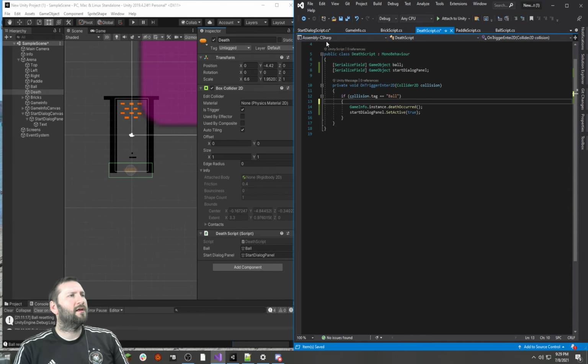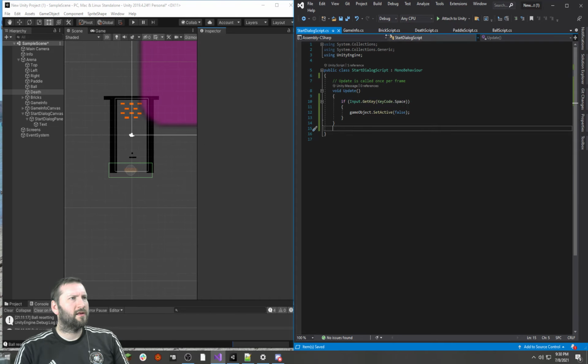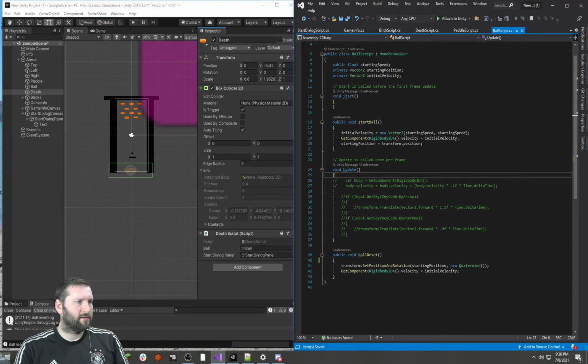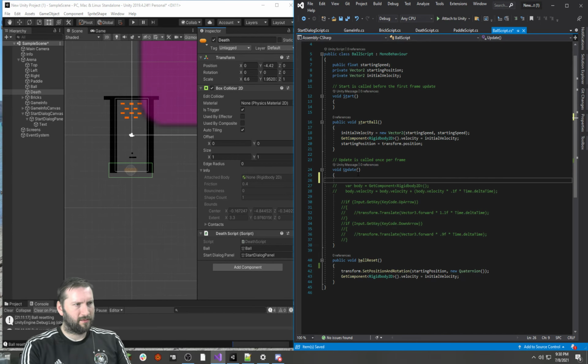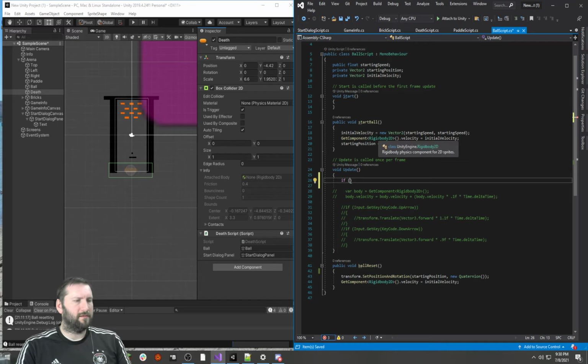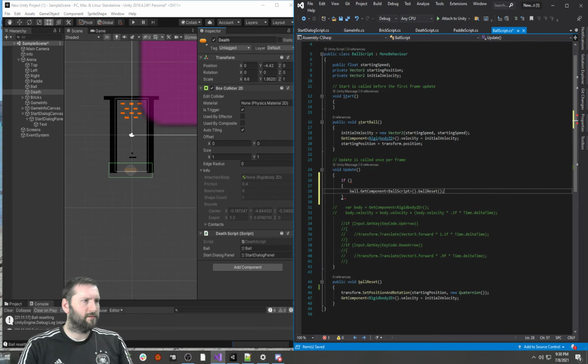But yeah, now once it's active, the script will be active. So when you hit the space bar, then it'll disappear itself. But we said we'd do that in the ball. Let me do this.